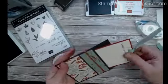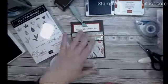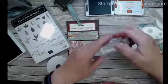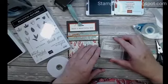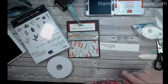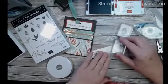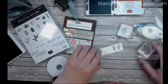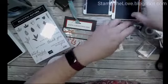Alright, we're ready to tuck that inside, and now we have a cute card to give to somebody! I totally forgot that I wanted to put a tag on here, and I forgot to get the paper for that, but I have some vanilla here. I'm going to put the other saying from the set — it says 'Life is Better with You' — and I want to add some leaves on the edge of this piece.